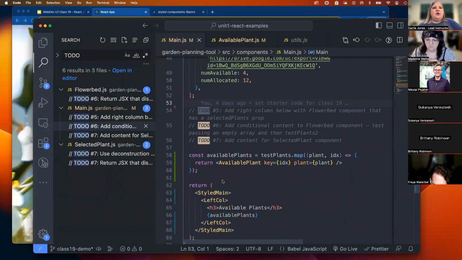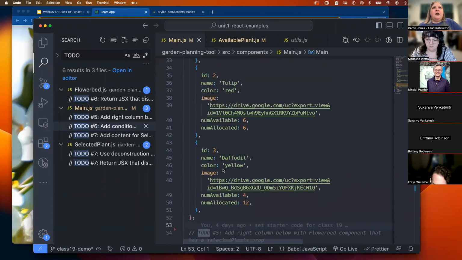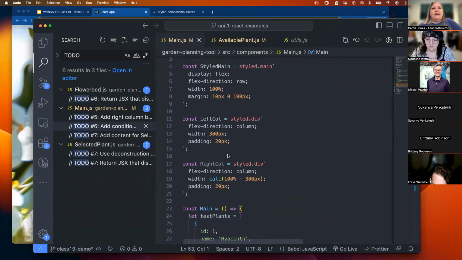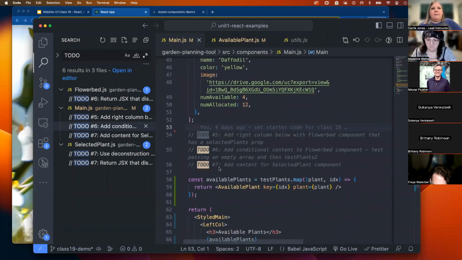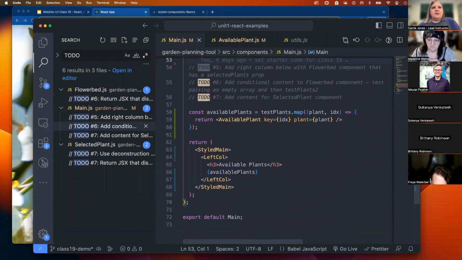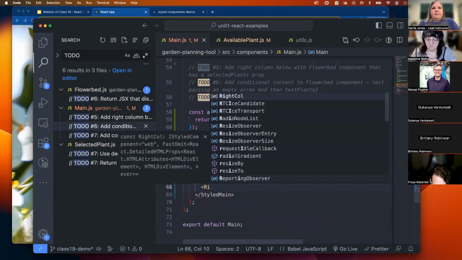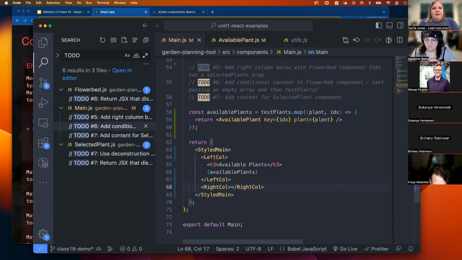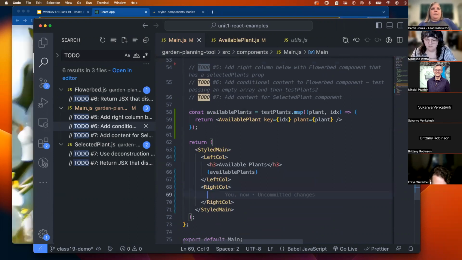The first thing to remember is that I already created another div style for right column that has the correct calculations on the width. Otherwise, it's pretty much the same as left column. I just want this one to be flexible. So all I have to do is say, I want a right column. Go get me that div. And then I'm going to put some stuff inside of it.